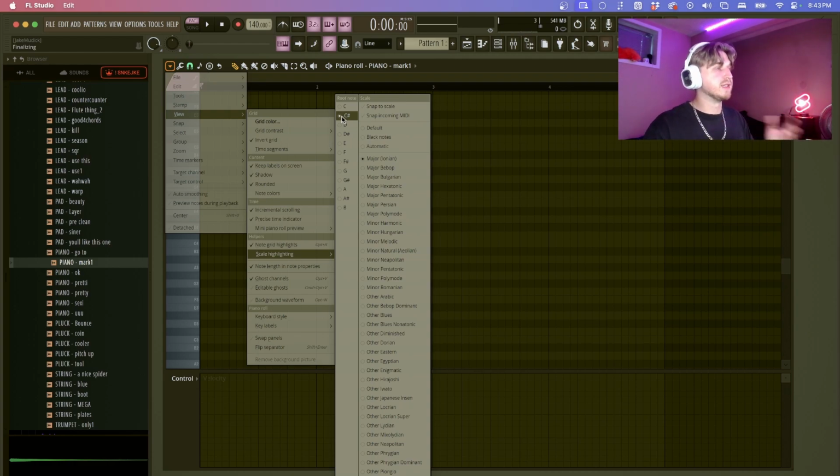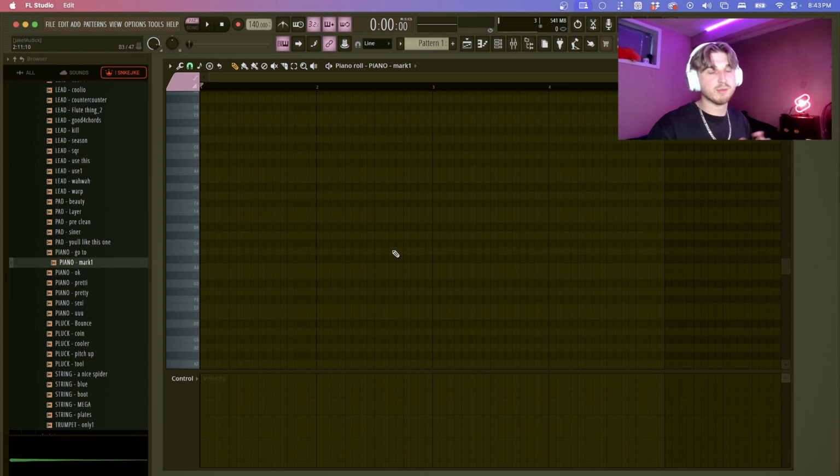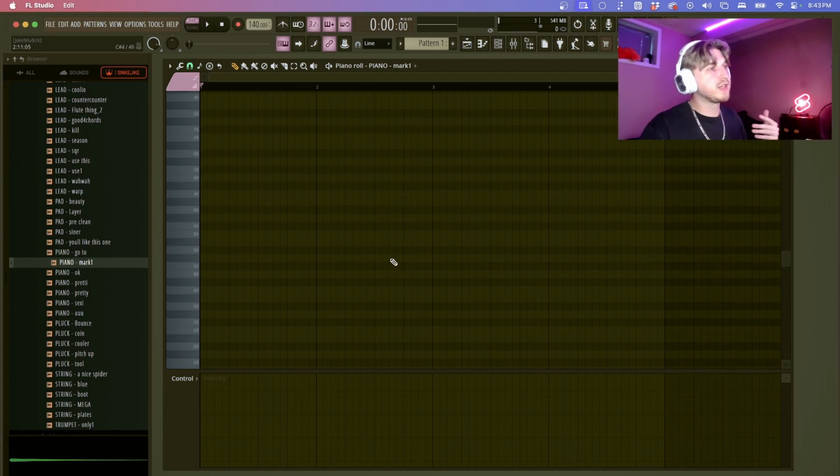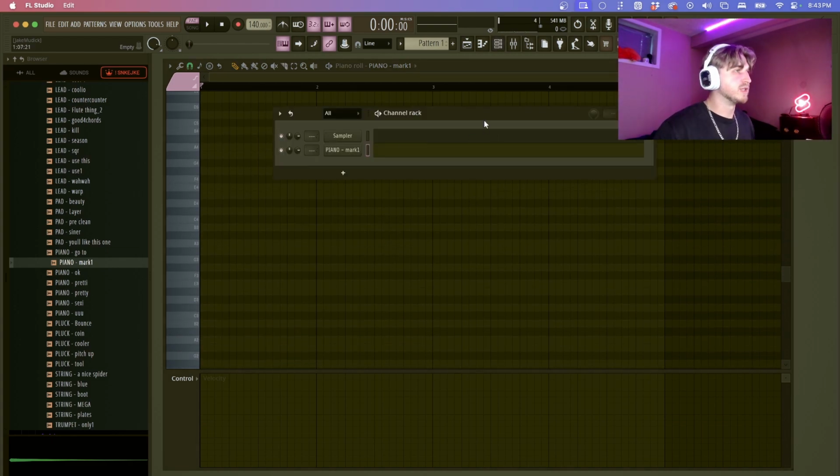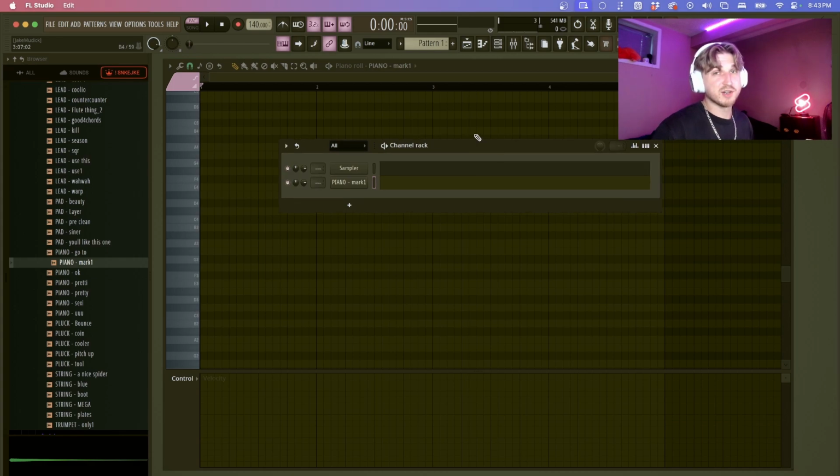So for instance, we're going to do C sharp and we're going to do natural Aeolian. This is the most common minor scale to be in, so definitely a good starting place. So now that you got that up, we have our scale highlighting. What I'm going to do is this one shot sounded a little quiet.